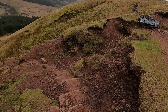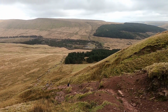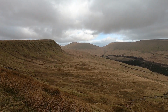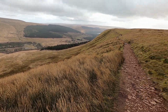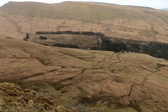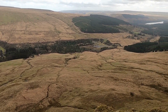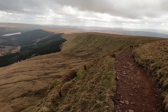Right, I'm going to have another look. That's what it's like, all the way down to the dam. Look at that view. It's fantastic. So we've been walking along this path, which led up from there. We're going to follow it over to that ridge and then behind off towards Pen y Fan. And there's the old reservoir. You see the trees surrounding it, the reservoir dam wall. A bit of the reservoir we walked up from. And there's Talybont Reservoir. And there's the rest of Wales.